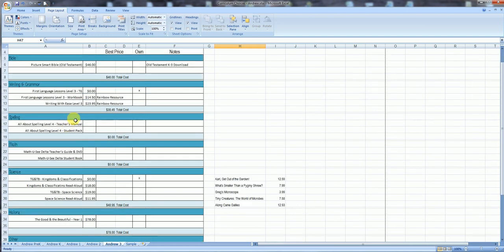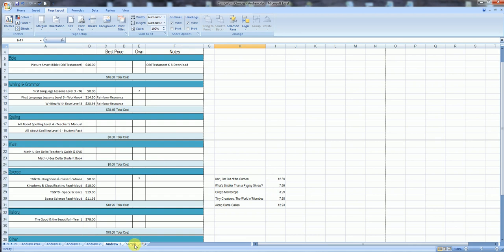So you can see where I'm putting in things, and then I'm starting to accumulate costs, and I've purchased a couple of things, or I already had them, or whatever it is, so I can mark those off. Over here, I just am putting a kind of an ongoing list of science books that we're going to use. They're kind of separate from the traditional curriculum.